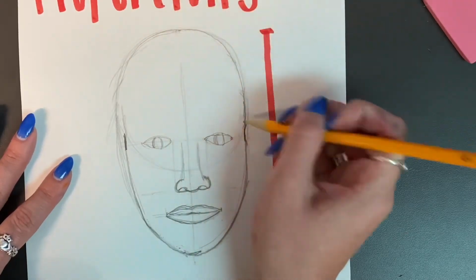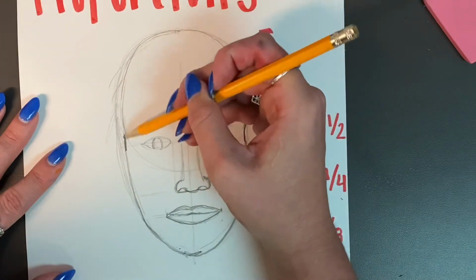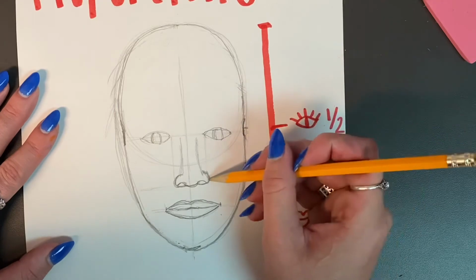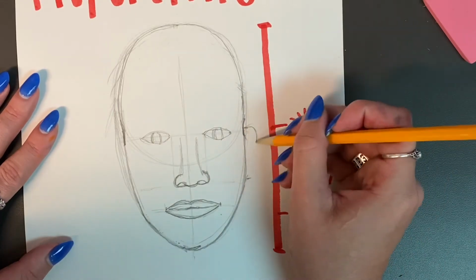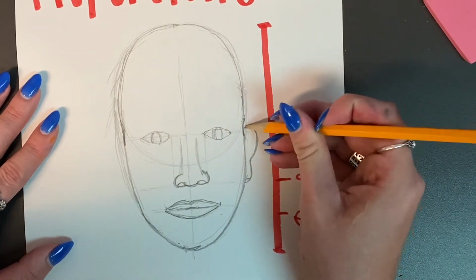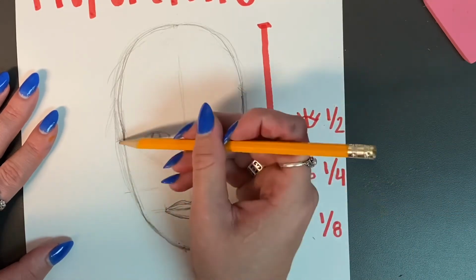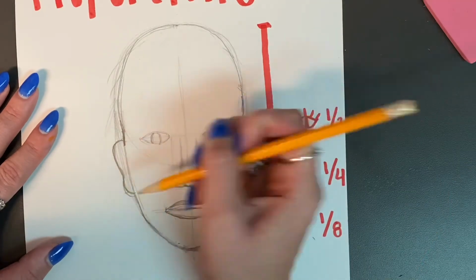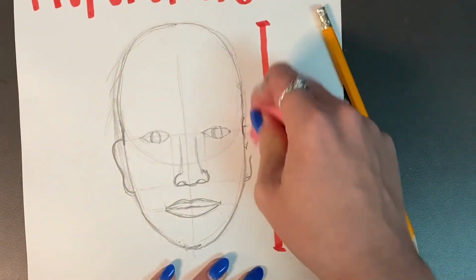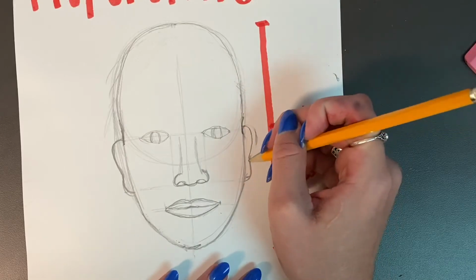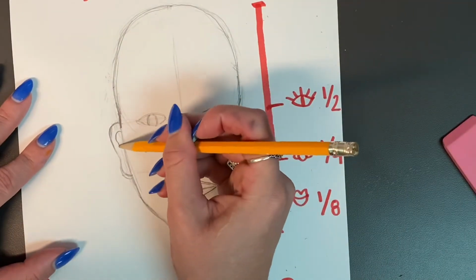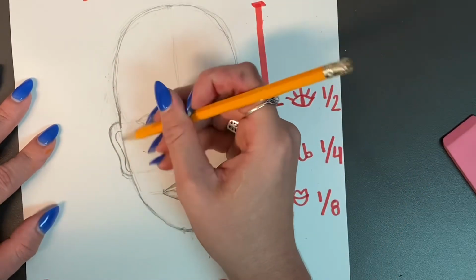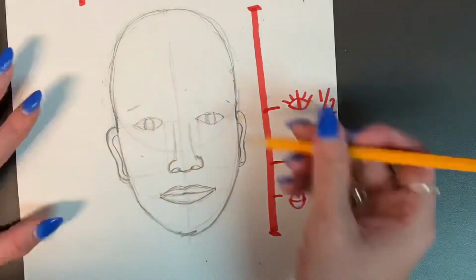Okay, friends, and we're almost done here. Last thing I want to teach you is to draw a very simple ear. So your ear is about right where the eye is and goes down to the bottom of your nose. I just draw a little curved line that goes out, and it kind of looks like a question mark almost. And that's just how I draw the simple outline of my ear. And then I'm going to draw the same shape on the inside. That's just going to make it look a little more realistic.